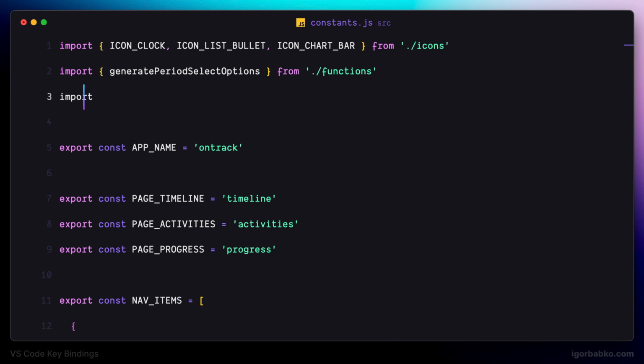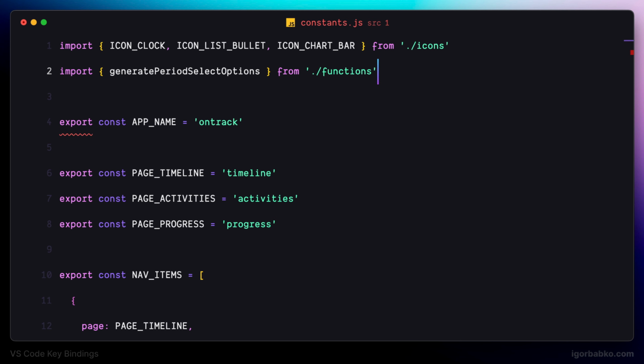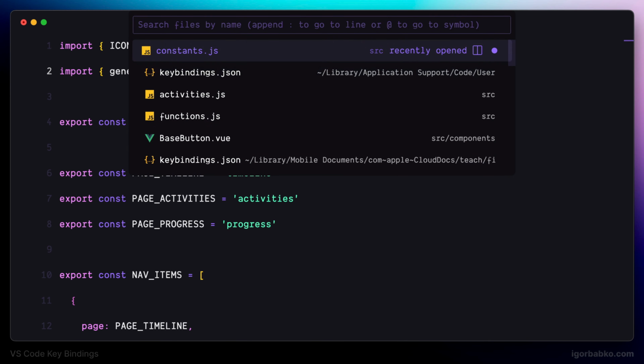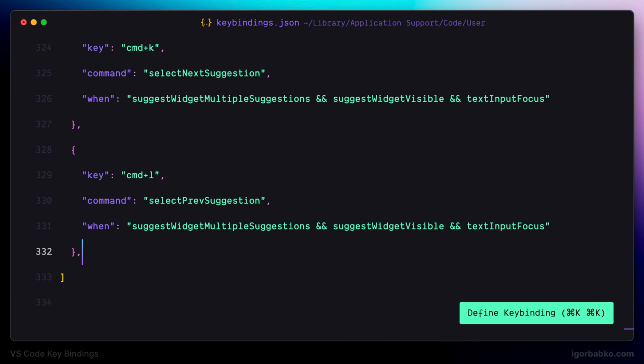Moving on, let's imagine a scenario when we have several tabs open and the cursor in those tabs is positioned in different places. And to be able to quickly move between those cursor positions between multiple files, we can use keyboard shortcuts as well. So let's register the first one. And this keyboard shortcut will be used to navigate forward. In other words, to go to the next cursor position.